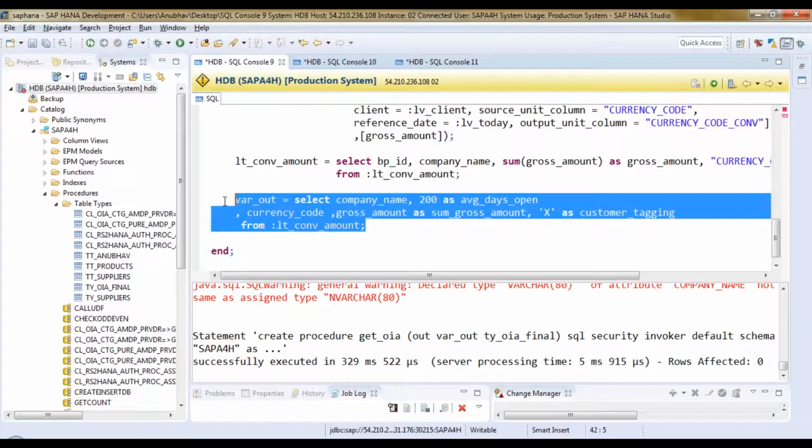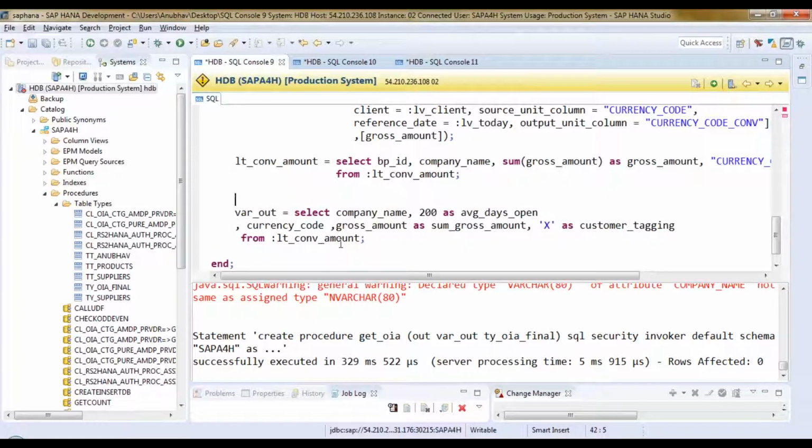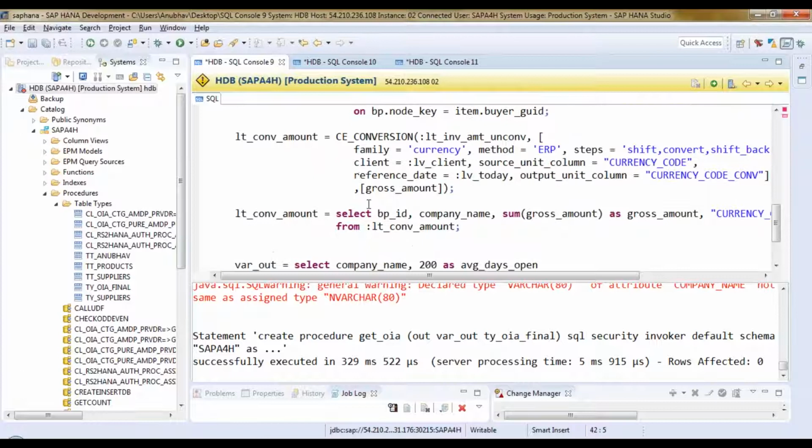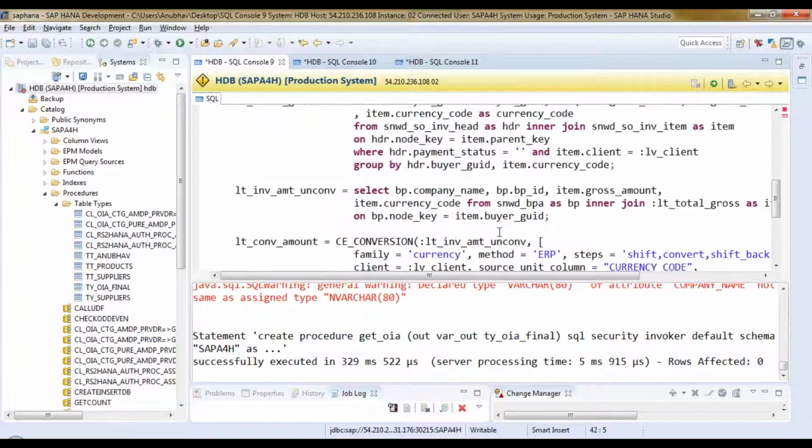Is that clear to everybody? So I'm still assigning now my variable to output. Your first requirement is fulfilled. You've got the data aggregated, summation of invoices which are open for customers. You have got that converted to a common currency, which is in this case, for my customizing entry, euros.